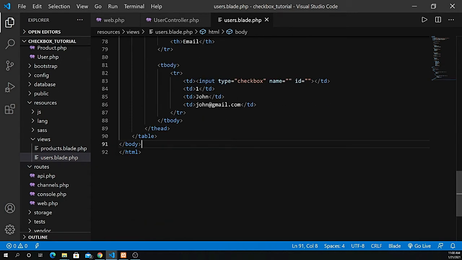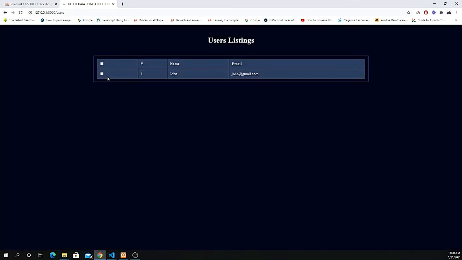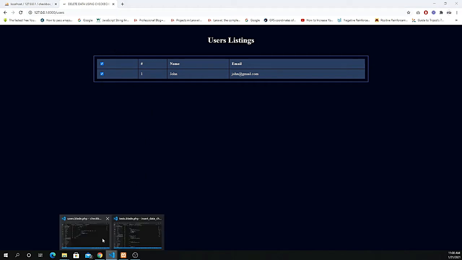So if I save everything here, go to my browser and refresh, it looks very fine, right? Everything looks good. Now I need a button on top. If I check all of them, and basically if we have multiple data, right now we have only 5 rows in our database, but once we select all the checkboxes, I need a button on top so that once we click on it, all the data is deleted. So I need to create a button on top.